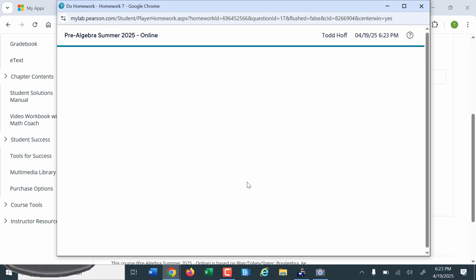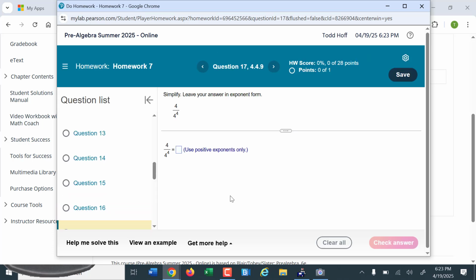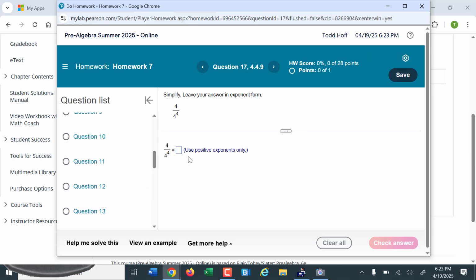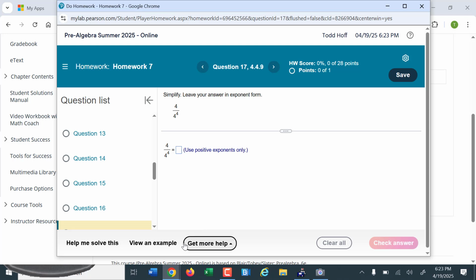You click on any problem to get into the assignment, or you can just click Start the Assignment. I might get a warning here for late assignments. Nope, we're good. So anyway, as you're doing a problem like this, if you're not sure what to do, down on the bottom of the page, there are some help topics. Now, I would recommend you use them in this order. If you click on Get More Help, there's video and textbook. So the video will show you a short video explaining the topic. The textbook will actually take you to a page in the ebook that describes this topic. Ask My Instructor, I'll come back to that in a little bit.